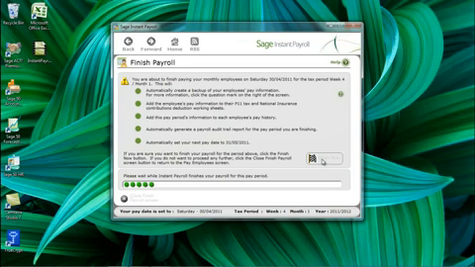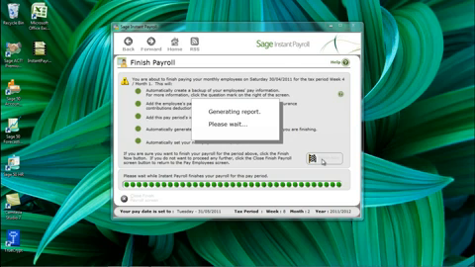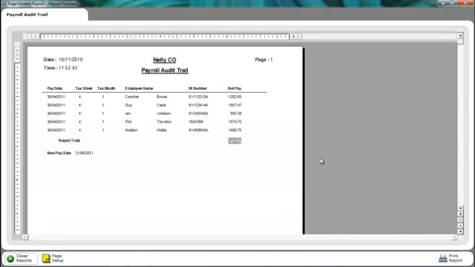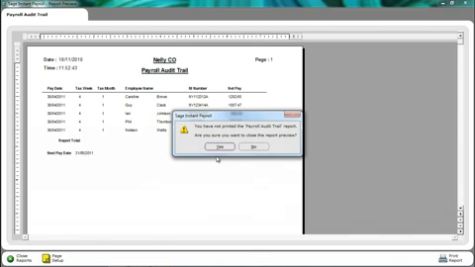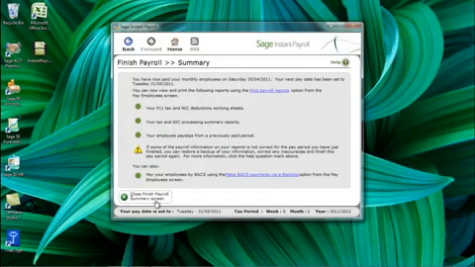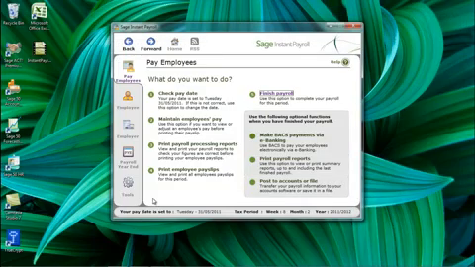So I'm going to choose finish now, and the progress bar at the bottom there shows that it's updating the records, and it's going to produce a payroll audit trail report, which gives a breakdown of the employee's net pay and a total for that pay period. Once you've produced that report, click close reports, and that's your payroll in effect run.